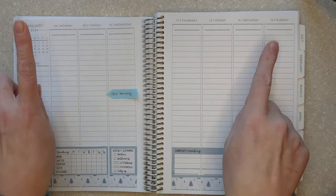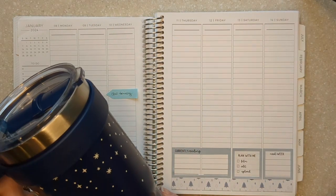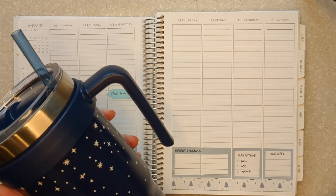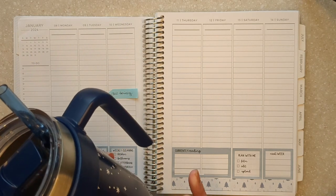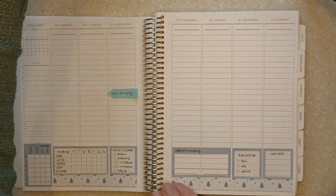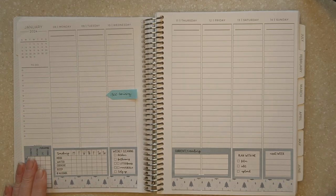Which should match the weather stickers when I put them on. Anyway, that whole long cup story is to say, this morning I bought this from Kroger. The brand is Zach. The internet says that it's made in the same factory line as the Stanleys are. I just thought it was pretty. Navy blue with the stars or snowflakes. Looks exactly like a Stanley. And Kroger had them on sale for $14.99 today. So I have a new water cup to take to work.